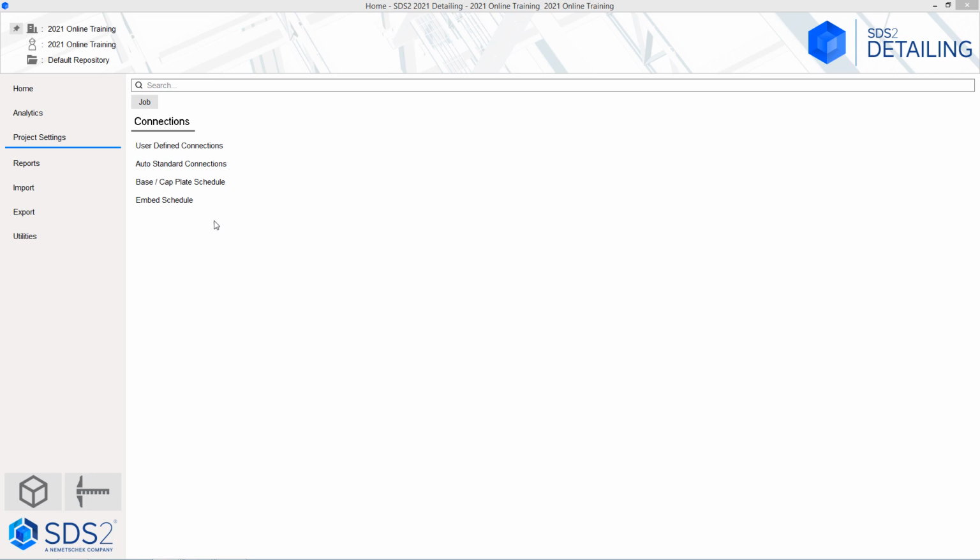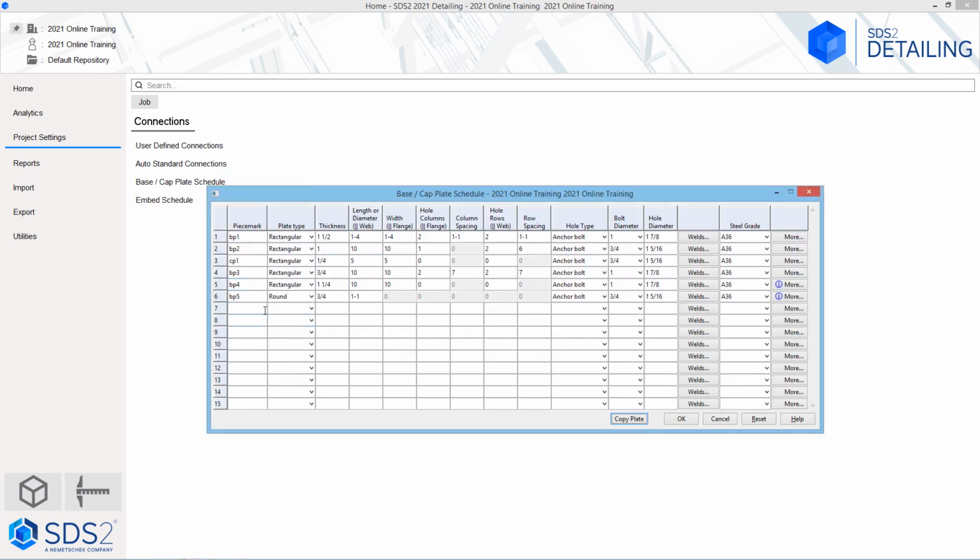To show a couple more things here in our base and cap plate schedule, I'm going to open this up, and this is just for example. If I wanted to, I could copy this plate straight down, and it would just create a BP6. It copies across all of that information exactly to a T. So I would have to go in and make a change to that if I wanted that.